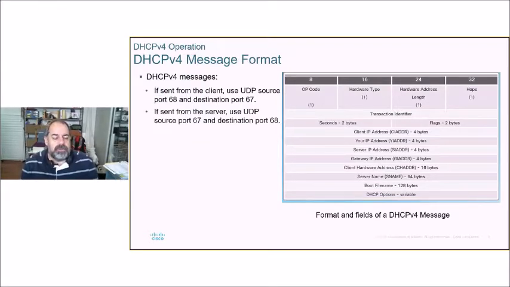Basically ports 67 and 68 are used for DHCP. The client uses port 68 and the server uses port 67, and of course it's UDP, User Datagram Protocol, because there are not that many packets. From there you have your header information, hardware address, and then later you have client IP address, your IP address, server IP address, and so on, extra information, whatever it might be.